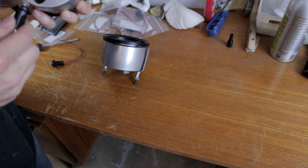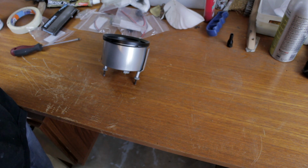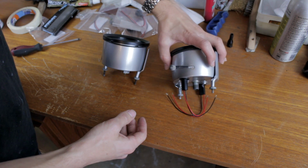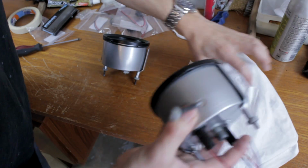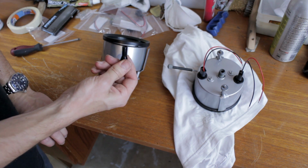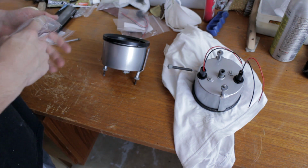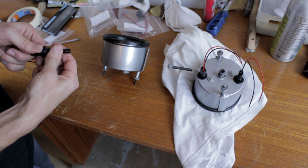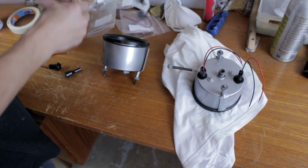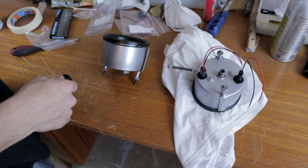They should fit in the original holes, like so. Voila. The only thing that these don't have is the little tube to aim the light at the warning lights. They all broke off. Not quite sure. No, I can't really fix these on there. So, not sure if you're going to tell if it's missing or not. We'll find out eventually, I think.